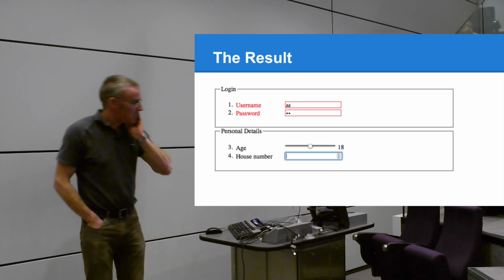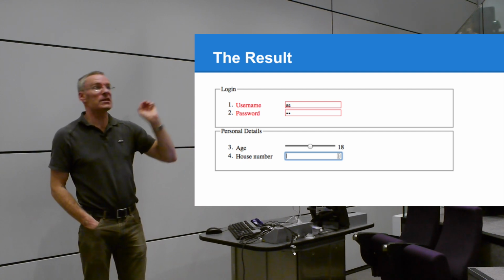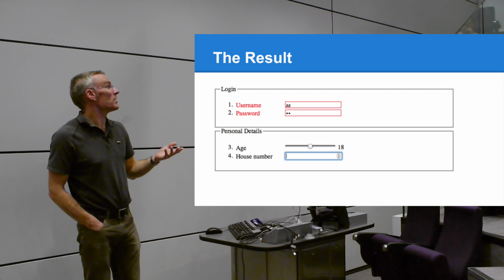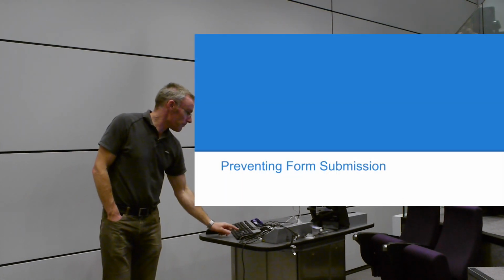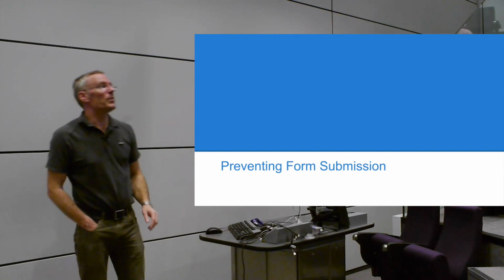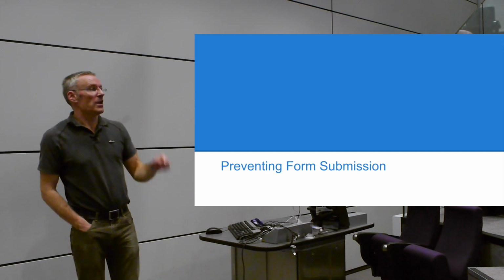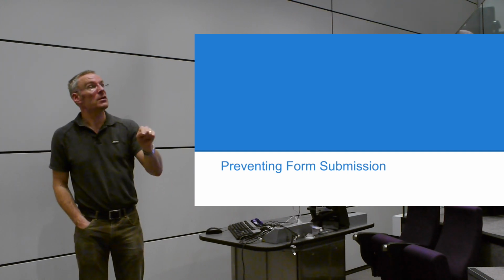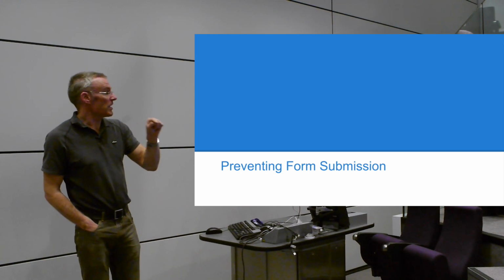Okay, now, so far so good, but at the moment they could have invalid data and they can still hit the submit button. And if you hit that submit button, it will still submit the form data, even though there's red boxes everywhere. What we want to do is we want to stop the form from being submitted if the data is not valid. So in other words, if the data hasn't been corrected, they can click on that submit button from now to eternity and nothing will happen. Because you want to make sure that the data is correct.